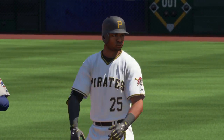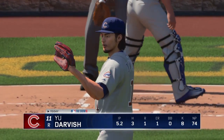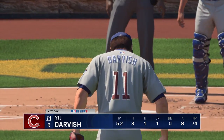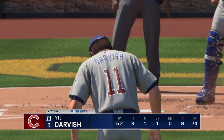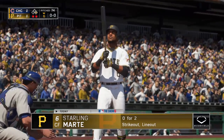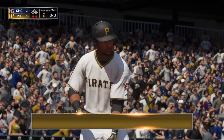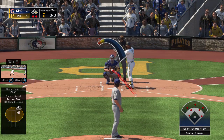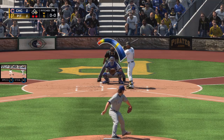They're able to keep the inning alive as you check out the numbers on his performance so far. That's just the 3rd hit he's allowed to this point. He's been pretty much in control the whole way. Starling Marte will dig in now. He's struck out and lined out in his first 2 at-bats. Yeah, he hit that ball pretty hard on the line out. He just couldn't get it to fall for him.